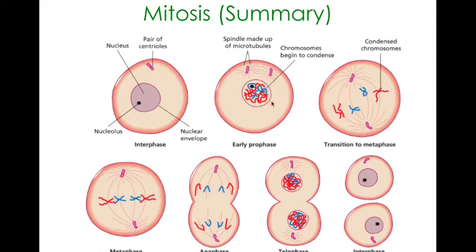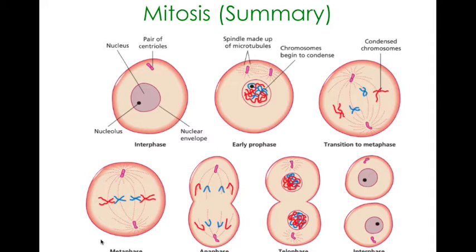The chromatins, which were invisible previously, will condense and coil up to form the chromatids, which now become visible. The nuclear envelope, that is the membrane that surrounds the nucleus, dissolves, and the chromatids will then begin to form your X's, or the chromosomes, and then they start attaching to the spindle fibers. Okay. By the transition into metaphase, this is the snapshot that you get.